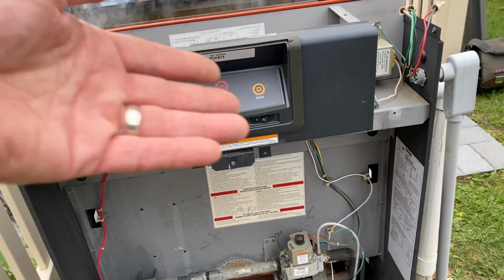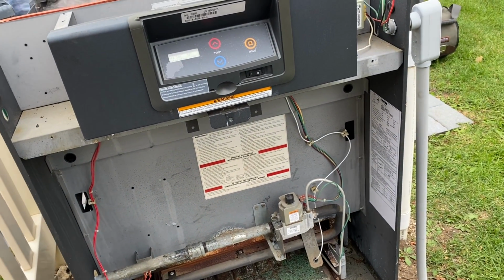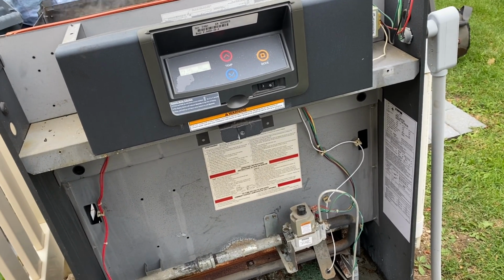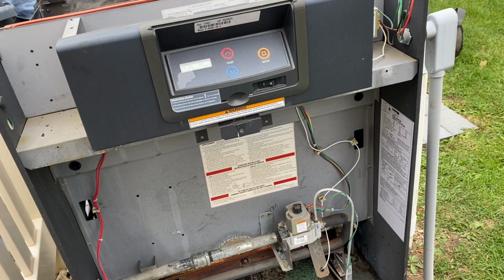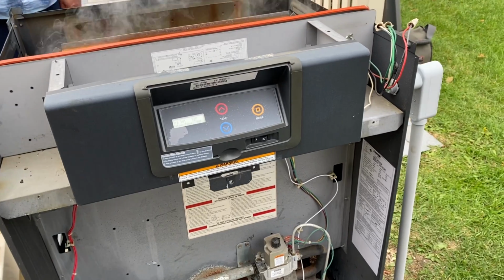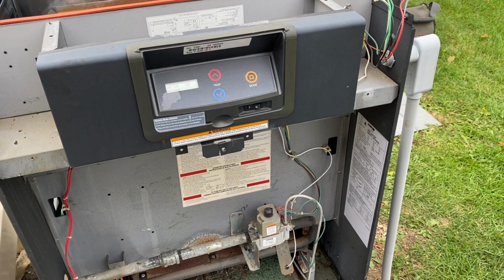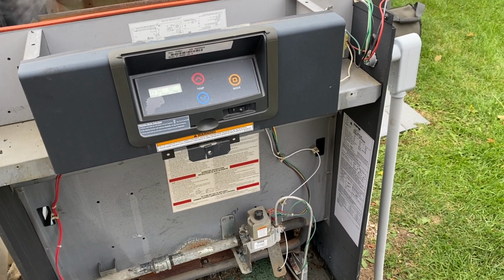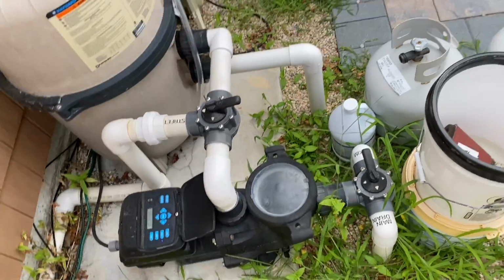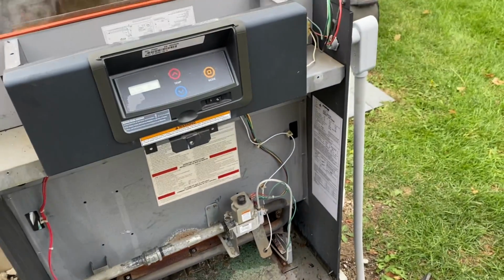And again, this is a moot point with this because there's no real circuitry involved here, but anything running at 240 volts as opposed to 110 or 120 is more efficient, technically speaking. That's why in Europe everything is 240 volts, because things are more efficient there. You guys, correct me if I'm wrong, you master electricians out there. An appliance running at 240 volts is more efficient than 120. Like if this pool pump were 110 volts, I think it uses more amperage, more wattage, things like that. But they'll correct me in the comment section down below.